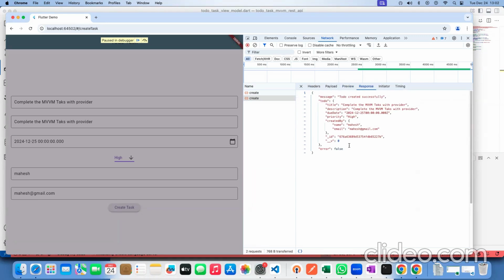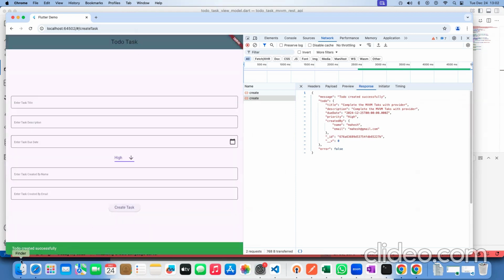We got a response, right? So now I can continue from here also. We got the snack bar at the bottom: to-do created successfully, and the data also cleared. You can observe that the data also cleared. So this is task creation with the help of the API.